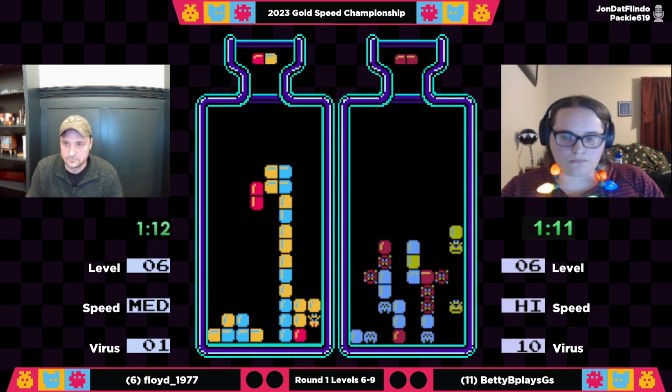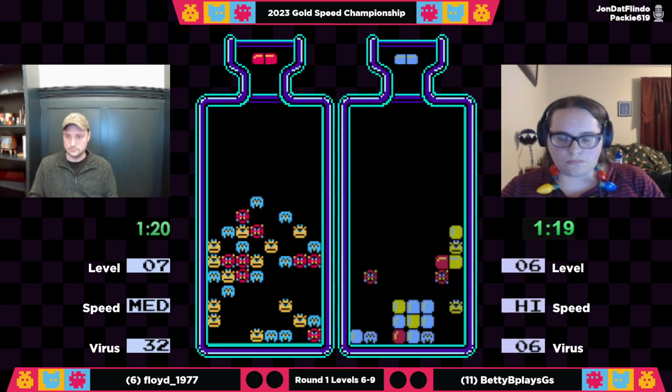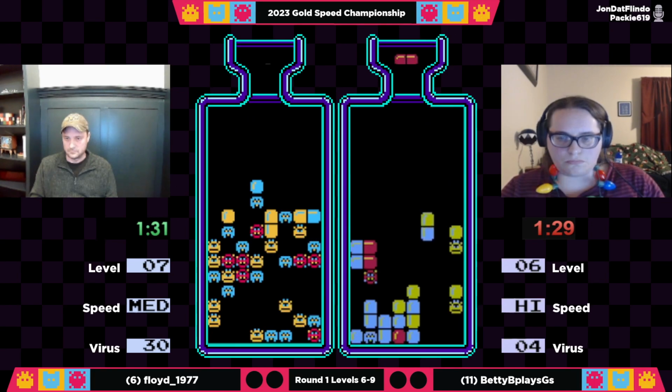She would need a red blue to do it. Let's see if she will hold out for it. There it is. I'm not going to get the fat log anymore, but still set up to get some really nice clears as Floyd out first into his level 7. Yeah, it was about a 116 for Floyd coming out of 6. Another really good level 6 for Floyd.